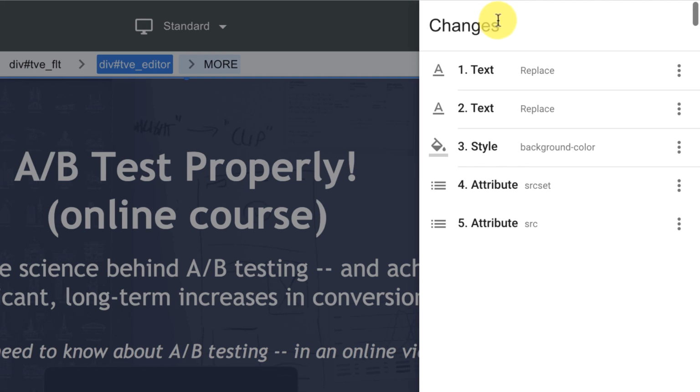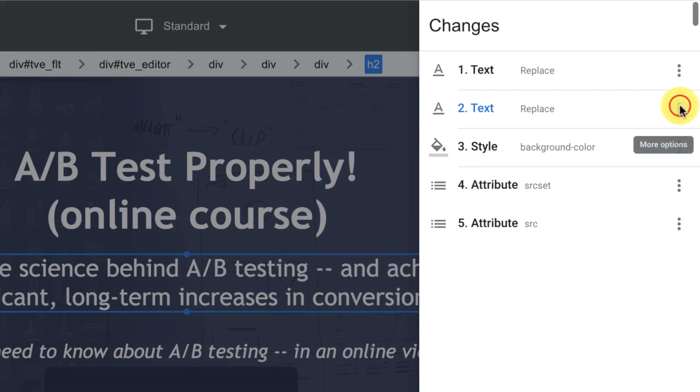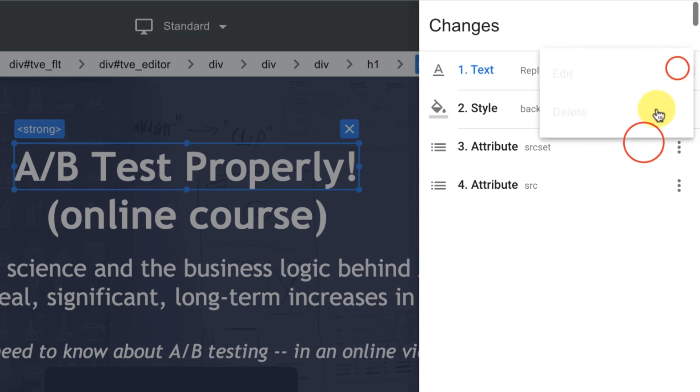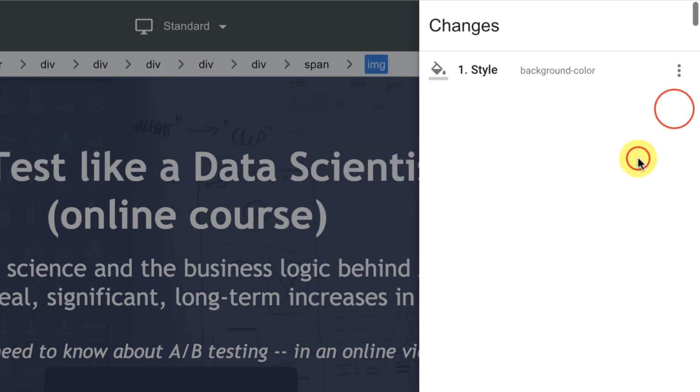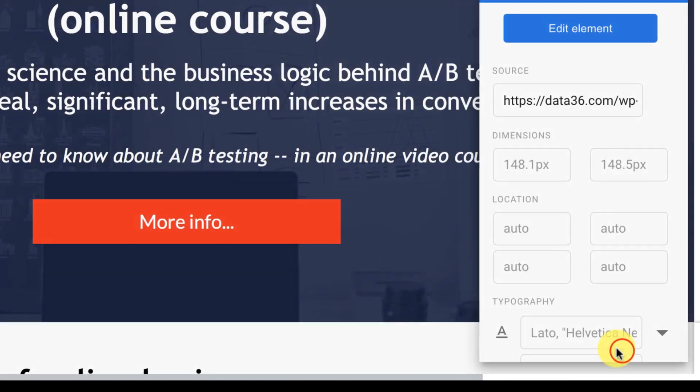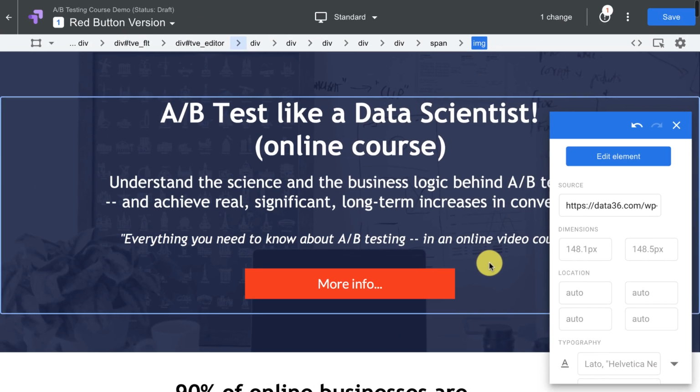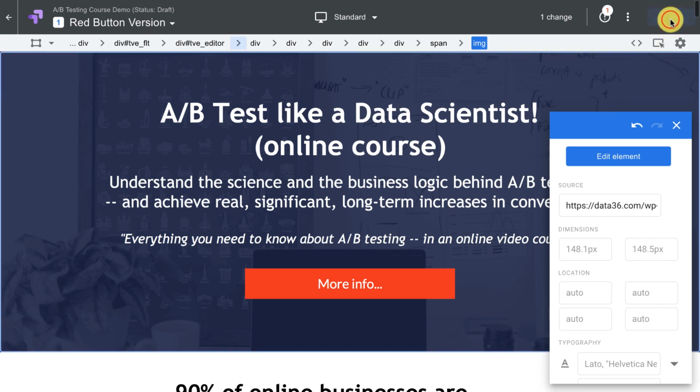So for me, I will keep only the background color change for my button, and I will remove this, this, this, and this. Click done. Okay, so only my button color changed, the rest will stay the same. I click save again. And if you are done, just click done.